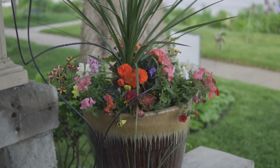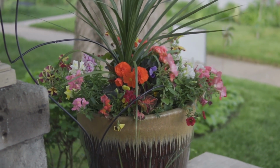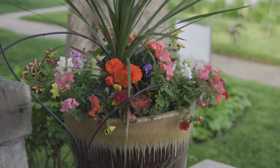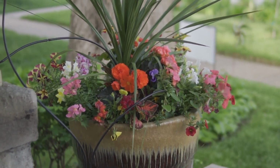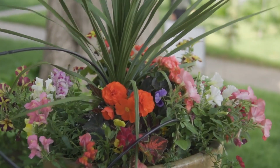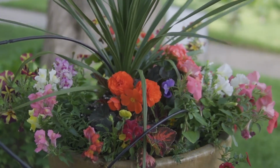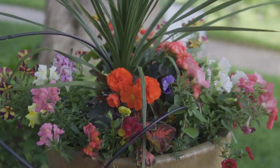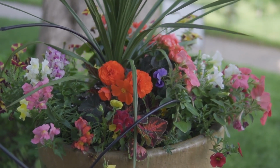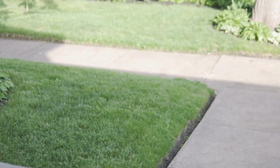And then you have some coleus stuck in here, and what are these? Orange. What are those? Do you know? They almost remind me. Is that a petunia? Oh, begonia. Oh, I see it now. Look at the leaf. Okay, that's a begonia. Oh, that is vibrant orange. That is so pretty. And look over here.